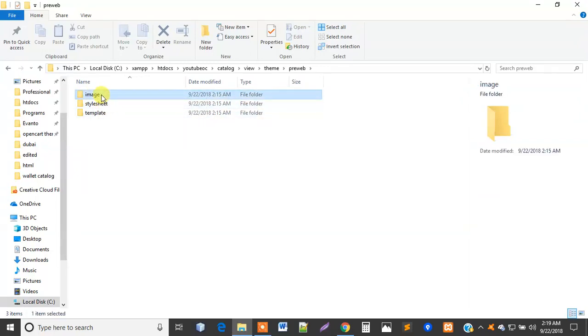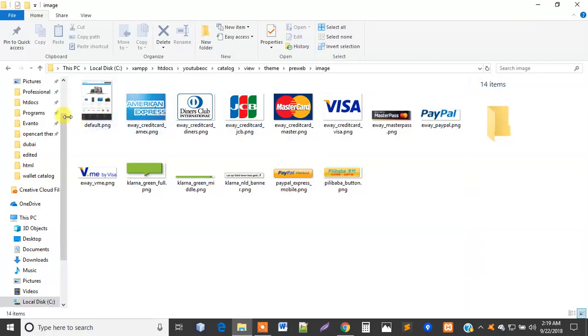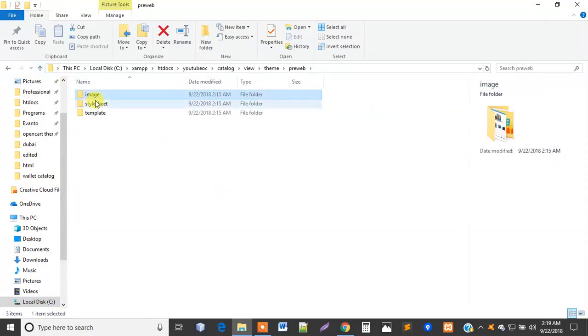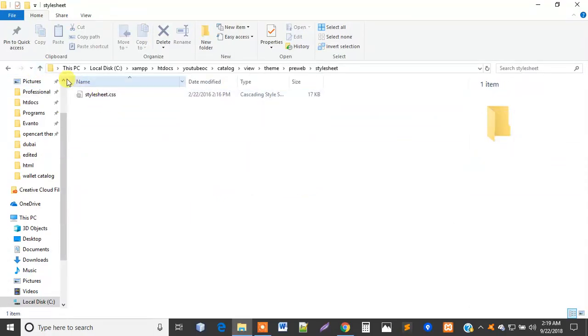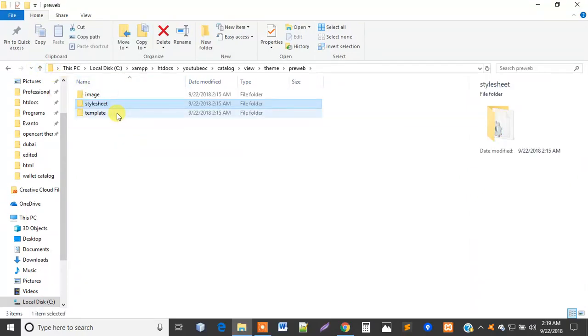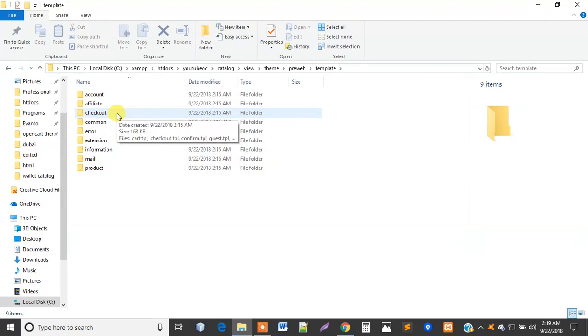In images we put the images that we use in our theme, then there is a style sheet which is used for styling the theme, and then there is the template, which is further categorized into subfolders: account, affiliate, checkout, common, error, extension, information, mail and product.